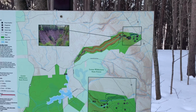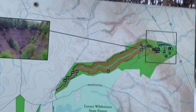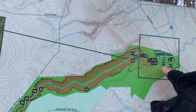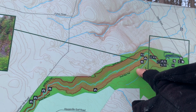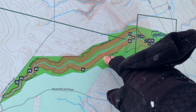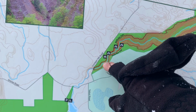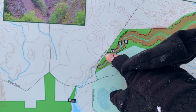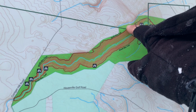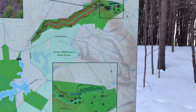Okay, so it's 5 o'clock and I'm getting done. I started a little after 2:30, and this is the way I did it. I started along the south rim, the T intersection that takes you to the lookout. I made a left turn, went along the south rim, came to the horseshoe bend, to the snowmobiler point, and then I am here and I'm just about done. I can see my car behind me.